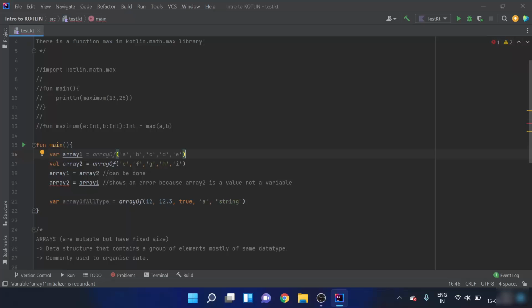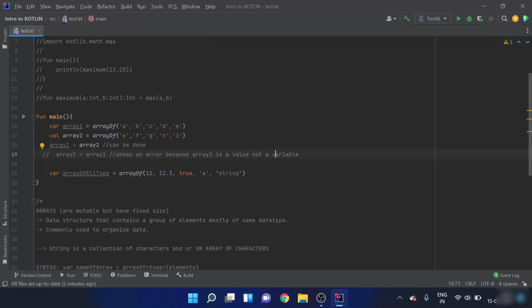So it is reassigned the value of array2, so that can be done. But this line shows an error. Why does this line show an error? Because array2 is a value, so we cannot reassign a value. Okay, so that's why it shows an error.